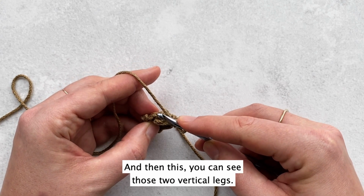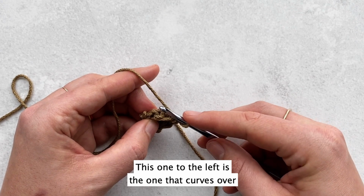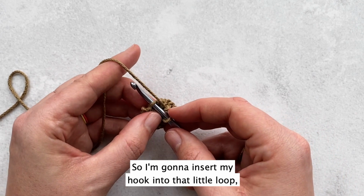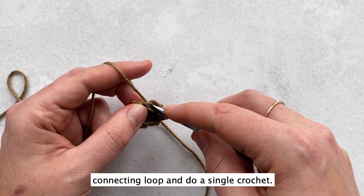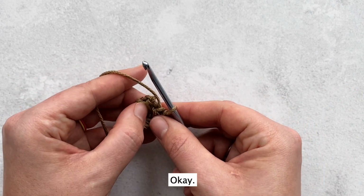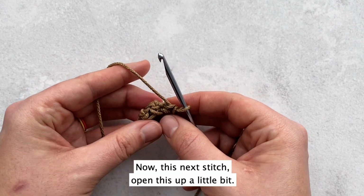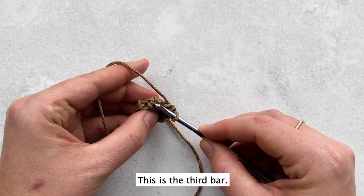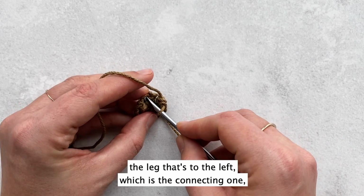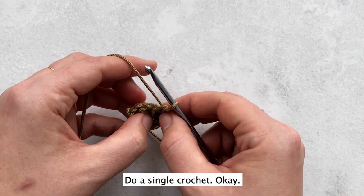And then this, you can see those 2 vertical legs. This one to the left is the one that curves over and joins the next stitch in the round. So I'm gonna insert my hook into that little connecting loop, and do a single crochet. Okay, now this next stitch, open this up a little bit. This is the third bar. These are the two legs, and the leg that's to the left, which is the connecting one, is where we're going to insert our hook. Do a single crochet. Okay.